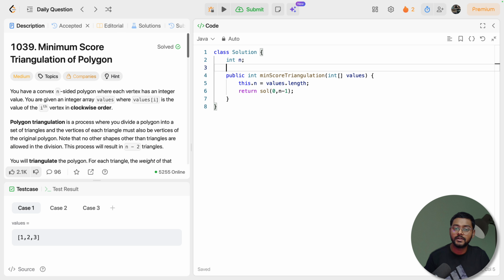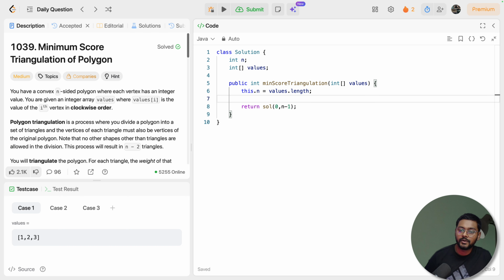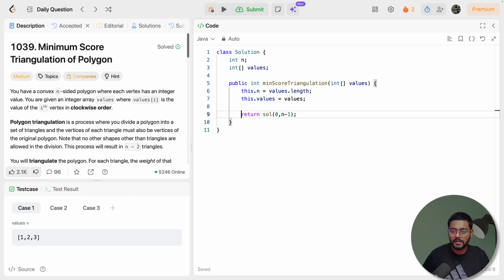Also I'm moving this integer array values to a global variable so that I don't need to pass it to every single function call. This dot values is equal to values, and now this is something I have to implement. It's going to be a private function. Will return integer solution, integer I, integer j.